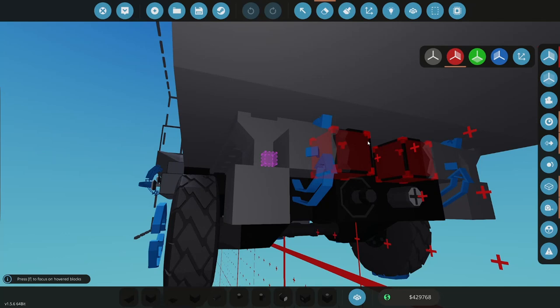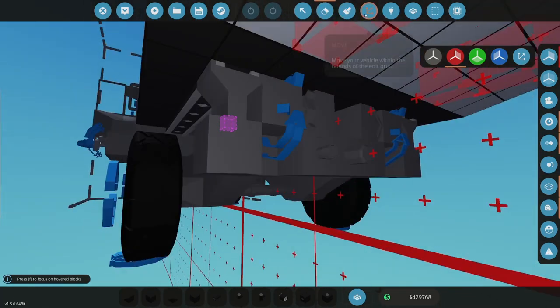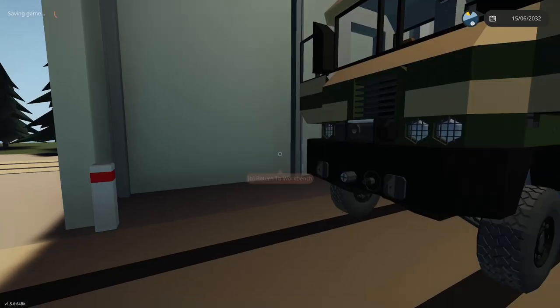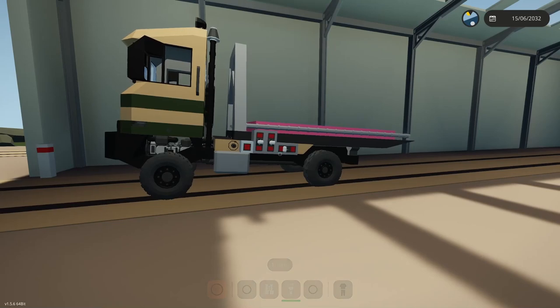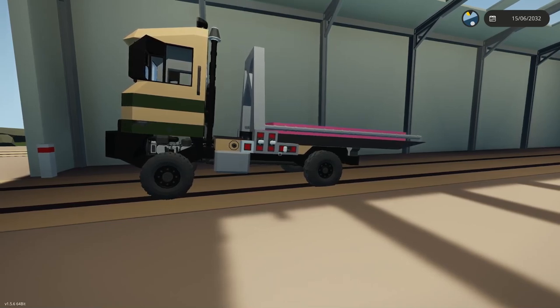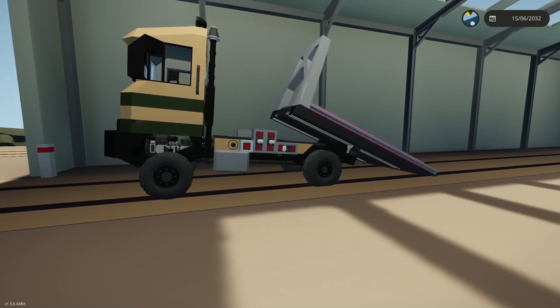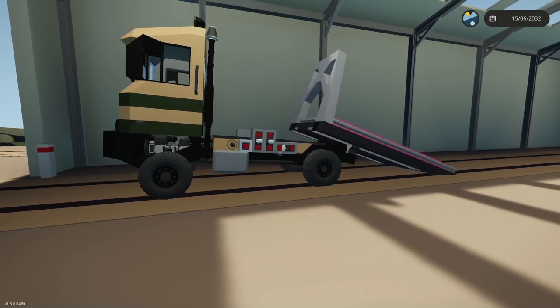I'm trying to think how to make this work, though. How to make this work without powered pivots? Let's do this to start with. Let's grab these. Let's remove the power. Let's just see if this works. So I'm going to take all the power off those pivots. We're not going to let those pivots do any work. This could simplify it even more. Let the table come out on its own. And when it's ready to tip, it tips. And so it's going to do it all by kind of a seesaw action. See? When it's ready to seesaw, it seesaws. And then it'll push itself all the way out.